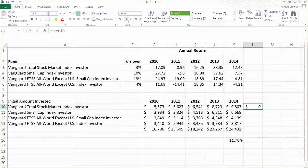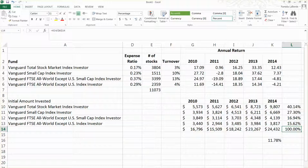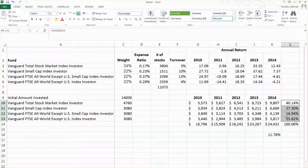And this is a percentage, so I need to format it as that. I'm going to go ahead and pop that down so you'll see that's 100% down there. And just for comparison, I'm going to highlight these. It's really these sets of numbers that I'd like to compare. So these two are US markets. They're now nearly 70%. Non-US is about 30%, whereas initially they were 56% and 44%. So just like I said, the non-US markets have a much lower weight than they originally did.